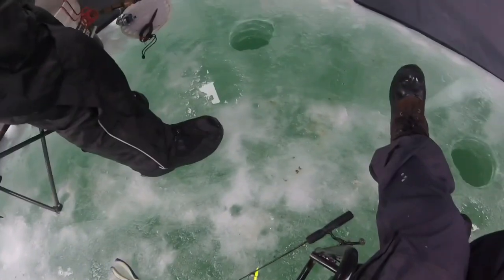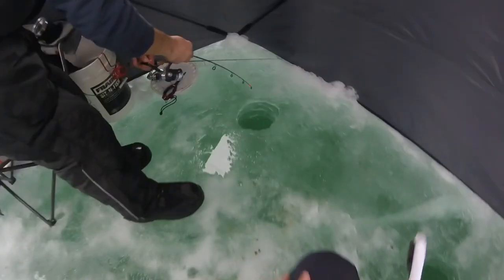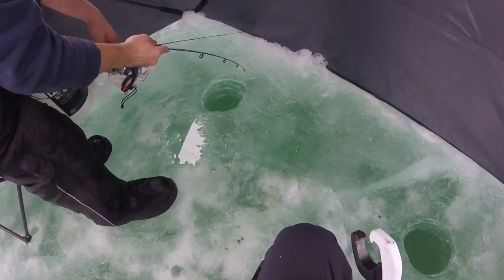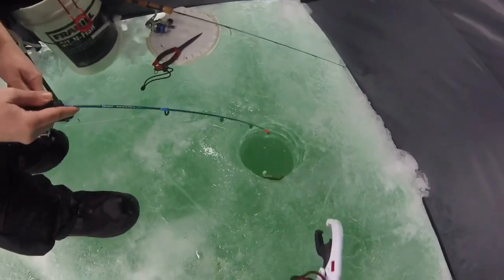There, get in there, bud. Don't bite me, though. Wow. You're like, what's going on here? Oh, what's going on here? Go down, go down, go down. Don't come up the ice. Don't come up the ice. Go down. There you go. Oh. Yeah, good size, too.